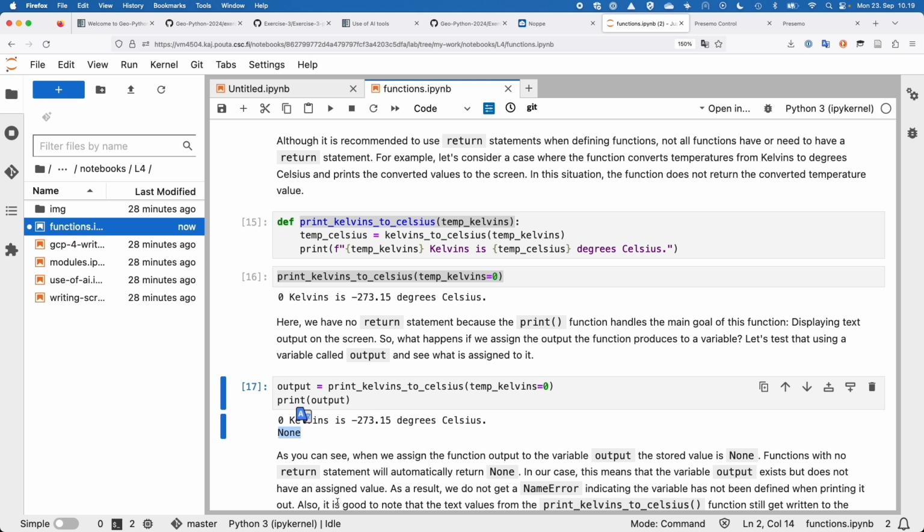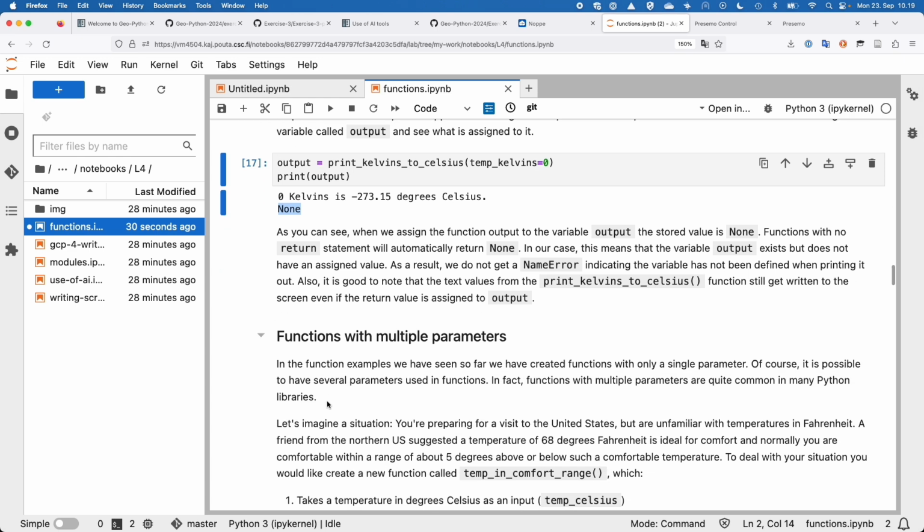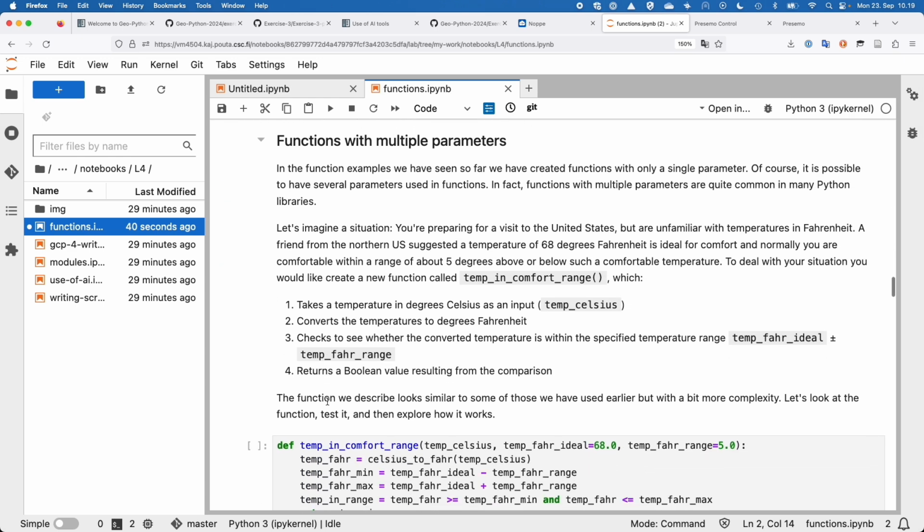If you don't have a return statement in a function, it will always give a value of none when you run the function. So if you assign the output from our function, thinking that, oh, I'll get my character string that I want to print as output, that's not how this function works. It does the printing for you, and then because it doesn't have a return statement, assigns a value of none to the value that you assign, for instance, output here. So just something to be aware of, that yes, you don't have to have a return statement, but if you don't, you get back the value of none when you try to assign the value to some variable.